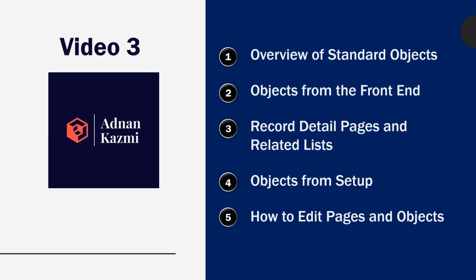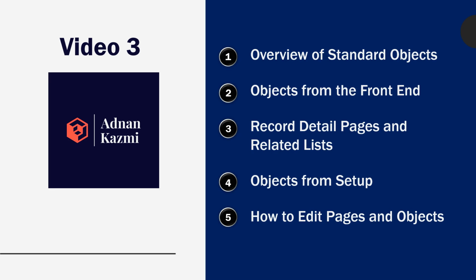By the end of this video, you will have an understanding of Salesforce objects, how they look from the front end, as in for the end users, and the capabilities of standard objects from the front end, record detail pages, and the related list, and how they can improve the efficiencies for your end users. Then we will delve into the objects from the setup, from the admin side, and what configurations you as an admin can make on these standard objects.